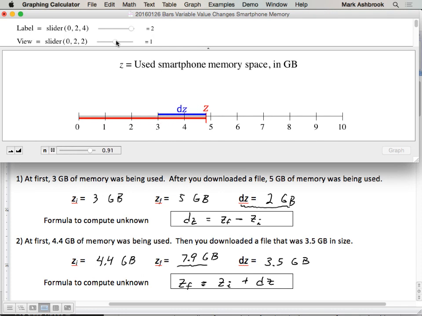So talk about it. What's different and why? Talk. So you're like, I started off using 3, now I'm using 4, now I'm using 5. From the beginning, I used 2 gigabytes of data.